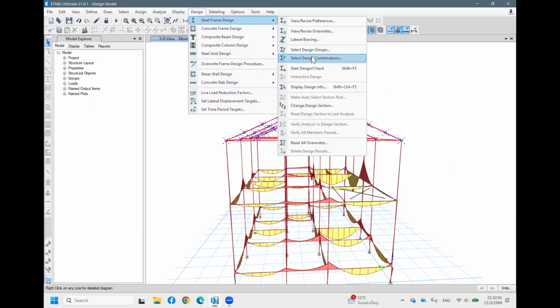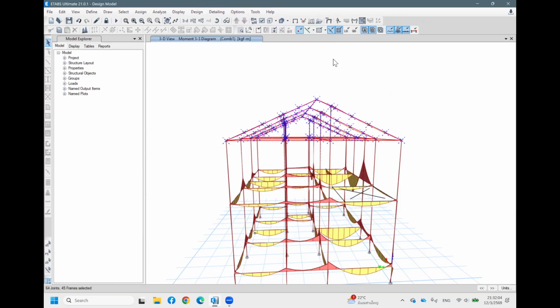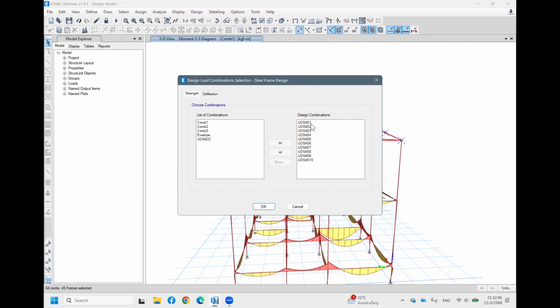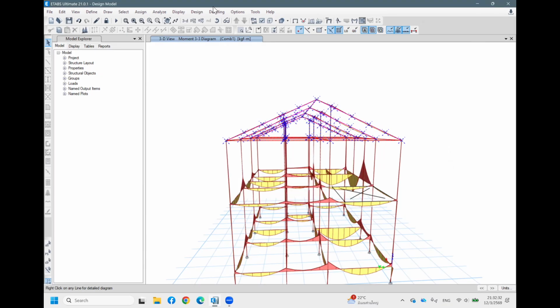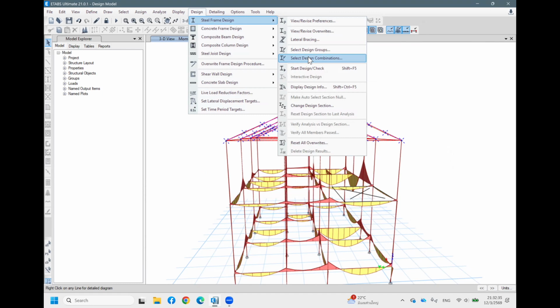Steel, and okay, we need to define load first. We can use all of these, actually, but I think I just use the ones I defined. Okay, wind load, live load, dead load, and wind load only. Actually this one also has some combinations similar to mine, but they just have more options. Okay, now click OK, and start check again. Now start the steel check.